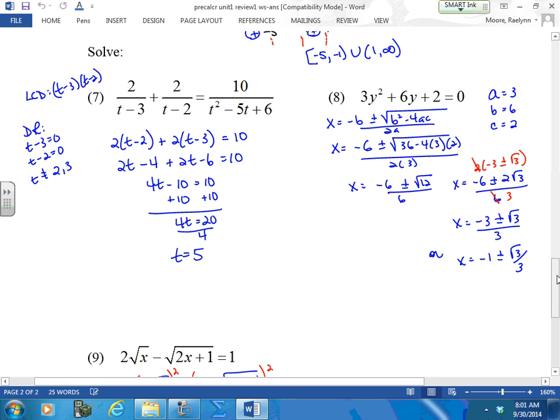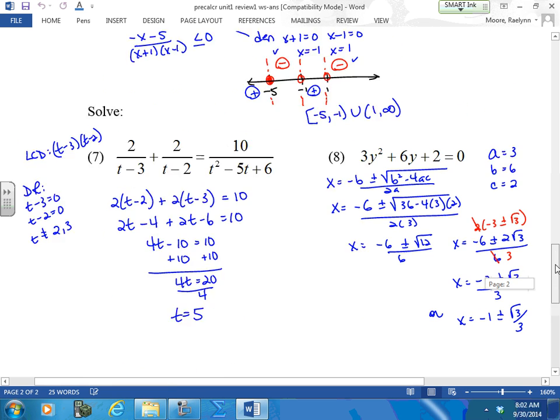This is an equal sign. An equal sign says, find a common denominator and get rid of all your denominators. Find your domain restriction first. It won't have my writing on it, but it'll be there.